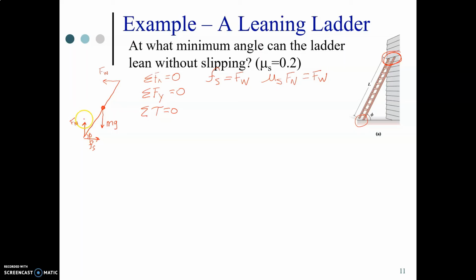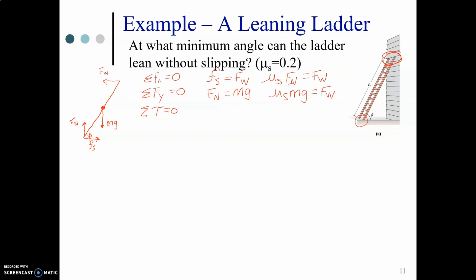In the y direction, in the positive direction, I have the normal force pointing straight up from the floor, or the ground, or whatever that is, and that's equal to the weight of the ladder, which of course we don't know, so we're just going to call it mg. You know what? I could replace this coefficient of static friction times the normal force with mg, and that's equal to the force of the wall. But other than that, there's really not much more I can do with the sum of the forces.